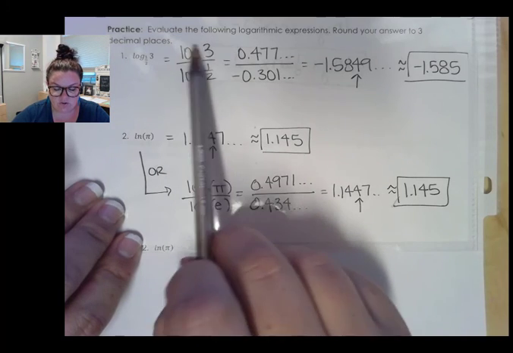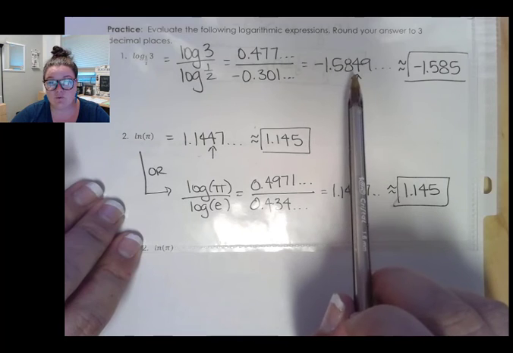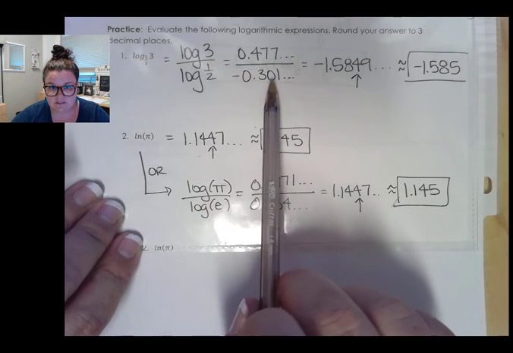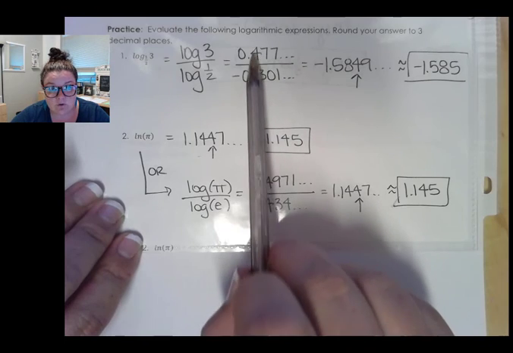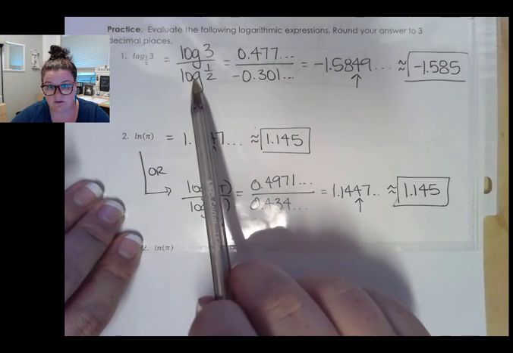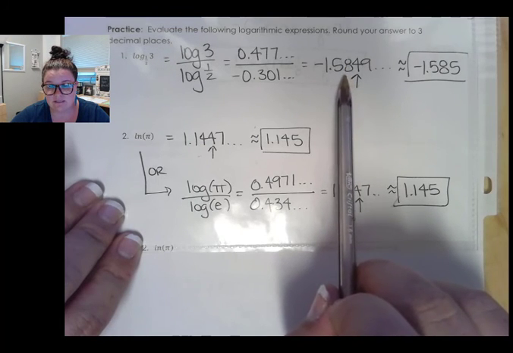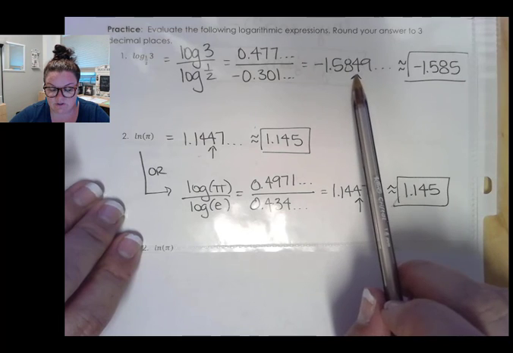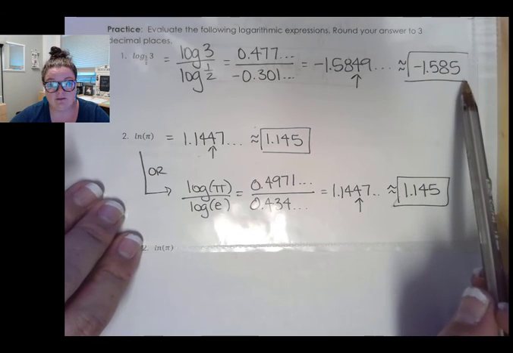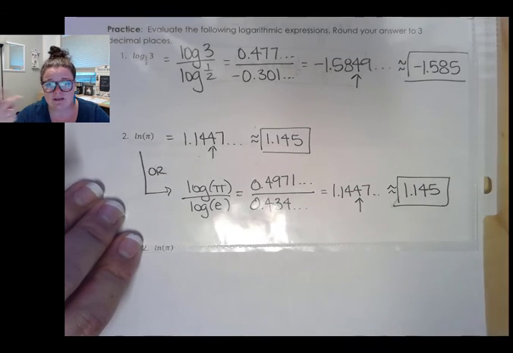Now, from here, you should be able to plug this into your calculator and get this answer. For those of you with a more basic calculator, you need to calculate top and bottom first. Okay, your answers here will differ from mine if you used ln instead of log, okay? But you should come out with the same answer at this step regardless. And then we round it to the 3rd decimal place, which gives us negative 1.585, okay?